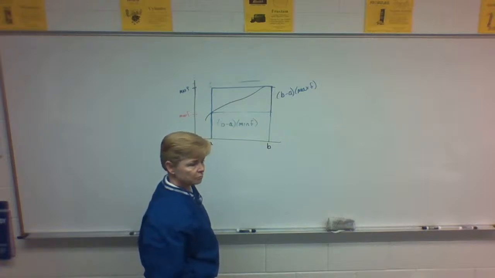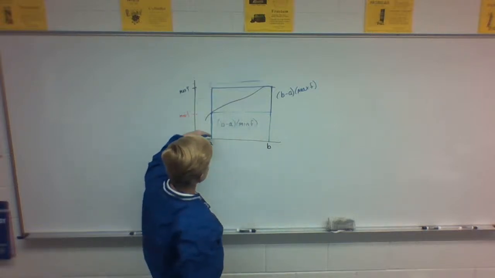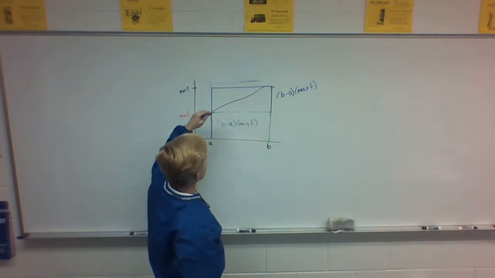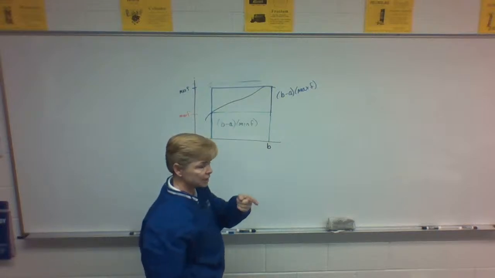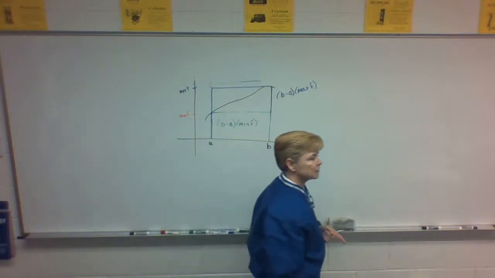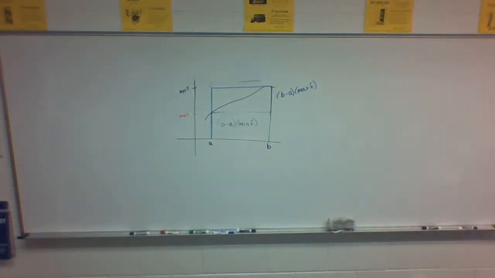Makes good sense, right? Now that you see it, you're going, yeah, make your biggest possible rectangle, your smallest possible rectangle. The actual area under the black curve is somewhere in between those two numbers. That's all they're saying. It's just wild and crazy notation. See, they've got min f times b minus a. That's the area of the smallest rectangle you could draw associated with this function. Max f times b minus a is the area of the biggest rectangle, and the actual area under the curve, which we represented with an integral, somewhere in between.